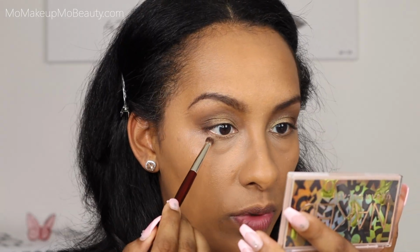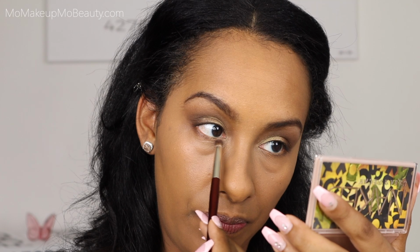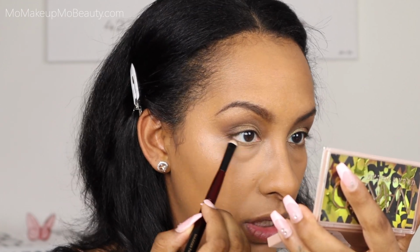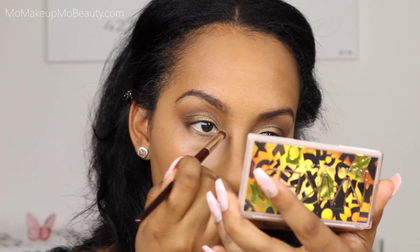Let's go into this dark shade first, and then we'll go in with one of the green shades. And this is a BK Beauty 207 brush. I'm just very softly applying that brown shade. I don't want to make it too smoky. Disco pulls a little more silver green versus Get Down, more of that green. So I'm going to go in with the Get Down for this look. This is a Smudger 2 from Sonia J. I'm just going to put that nice and close to the lower lash line. Let's go into Disco, the lighter of the two greens, and that'll be our inner corner highlight.